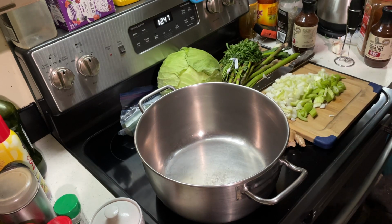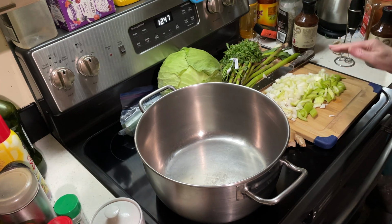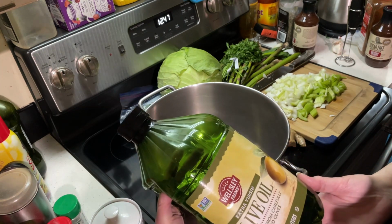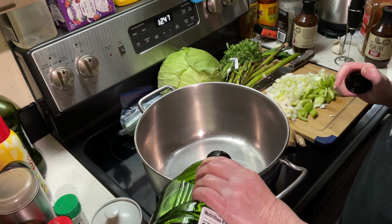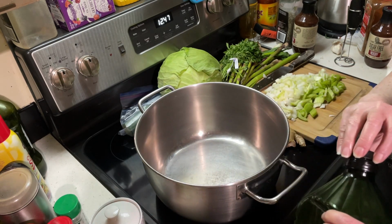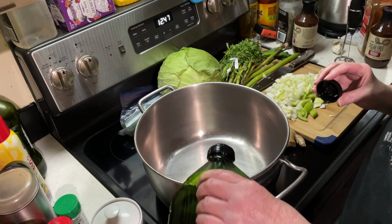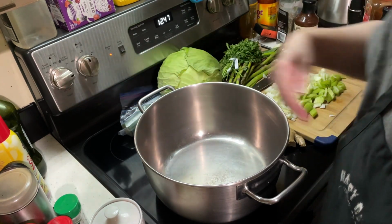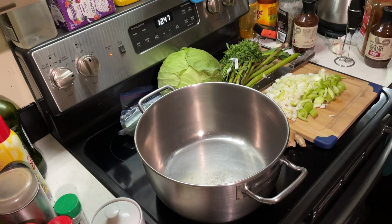Now, as you can see, I have onions and celery right here, and I am going to put in olive oil, extra virgin, about 2 tablespoons. That's not quite, a little more. Little more. There we go. And I'm going to turn this up to about 7. It's 5.5, 6, I guess. And let it heat up.